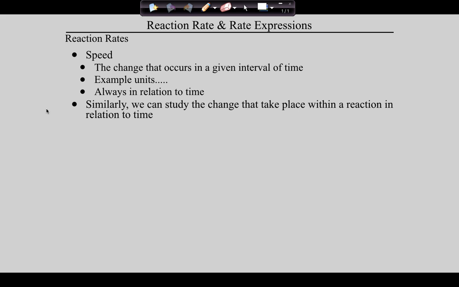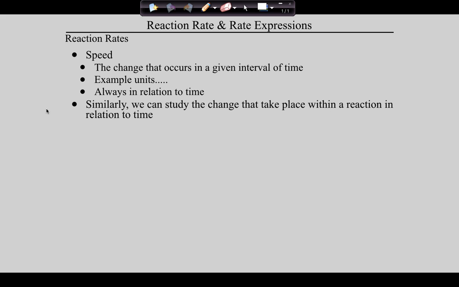What would be reasonable units to use to measure the speed of a reaction? Well, we understand that if we're measuring the speed of our car, what cars do is they travel through distances, so we want to know the distance, miles per time, hour. But guys, chemical reactions don't move typically. So to measure the speed of a reaction in centimeters per second, that's stupid. They're not moving. So what do chemical reactions do that we could measure per time?